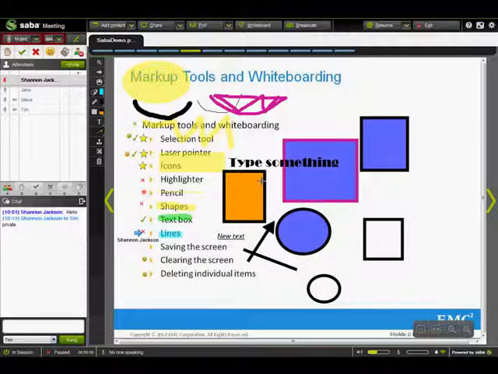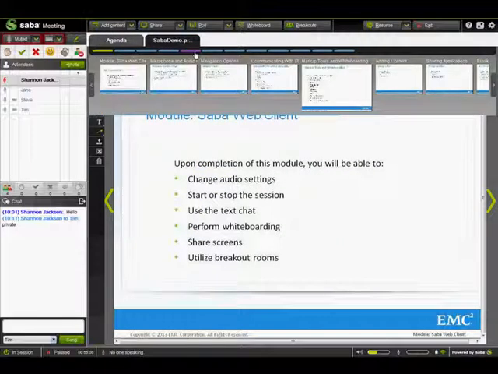Next is the ability to save the whiteboard to the agenda. If you choose to do this, you will see a new tab show up here if there's not one already, that is simply titled Agenda. When I click on the agenda, this will show me the whiteboard or the marked up page that I have just saved. If I go in and delete things out of this page, it will not be reflected in the saved screen capture in the agenda.